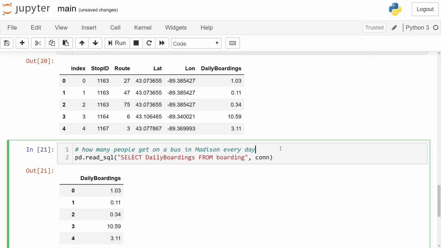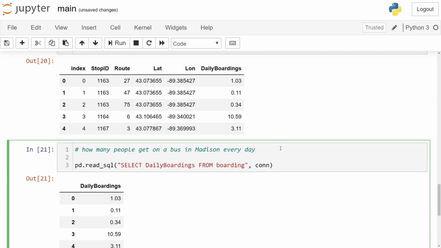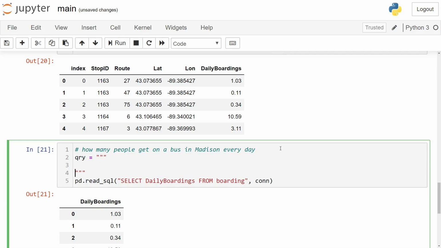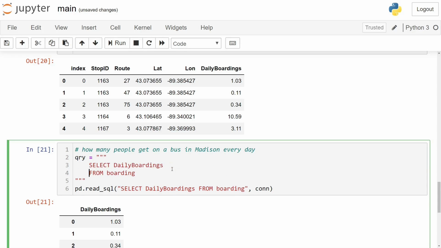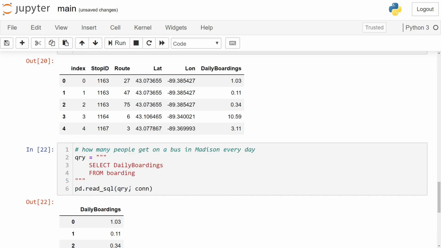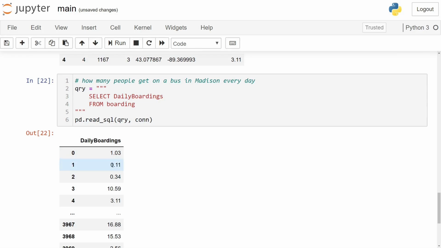Okay. In fact, one more little detail right here. I told you a moment ago that I can take my query and divide it up over many lines. To do that in Python, I need to use the triple quotes. Now I can keep these query items a little bit separate. They've got to go in this order. From is going to tell me which table, select will give me the columns, and then I can just put in my string, which is stored in the variable query. There we go. Okay, so this is giving me back a Pandas data frame.